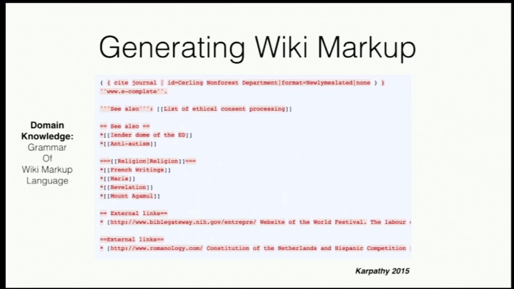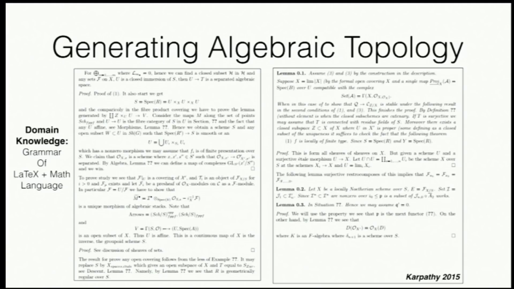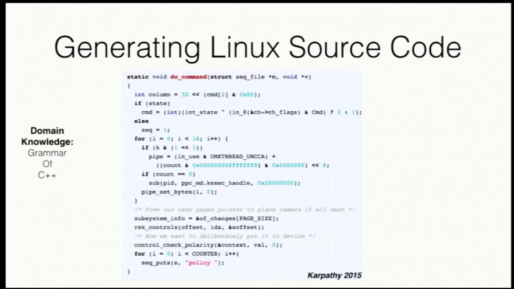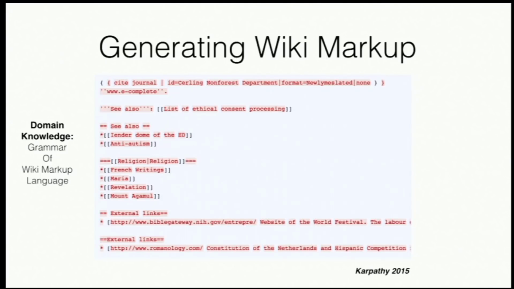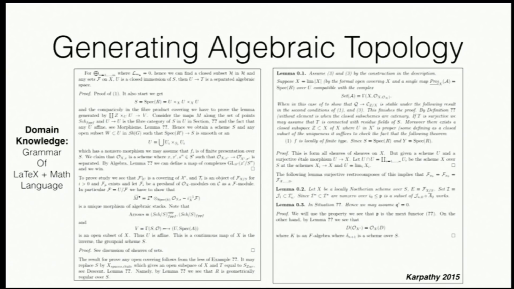Moving away from the visual domain, you not only can generate images, you can also generate text that looks realistic. So this is generating wiki markup, generating C++ code, and if you're a bit of a masochist, generating algebraic topology. So all of these three languages, of which I only understand a couple, have their own grammar, have their own syntax, and you can see that the neural networks learn a lot of the syntax, a lot of the grammar. However, if you notice, the text is semantically meaningless. This code does not even compile. It looks like C++ code, but it's completely meaningless, right? Same thing with the algebraic topology, but I wouldn't be able to tell.